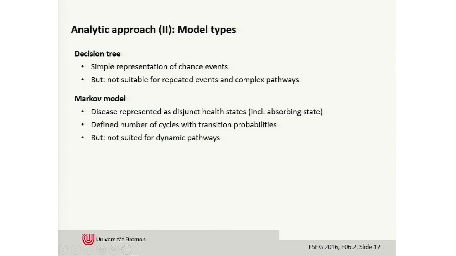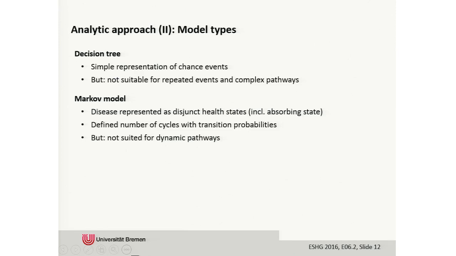You have those different disjunct health states, and the model assesses transition probabilities across those health states, and you have a number of cycles, and for each cycle you assess how many individuals pass over to the different health states. In the end, after a lifetime perspective, we all end up in the absorbing state, and then you can compare the health years gained or the costs accrued for the different groups, either with treatment or without treatment, which is sort of the standard approach.